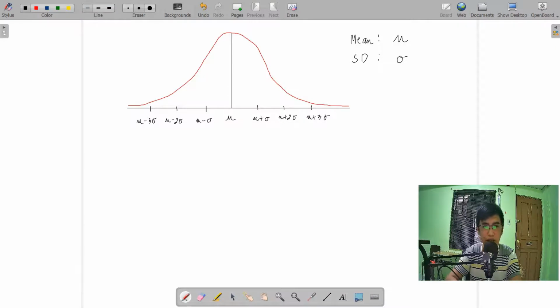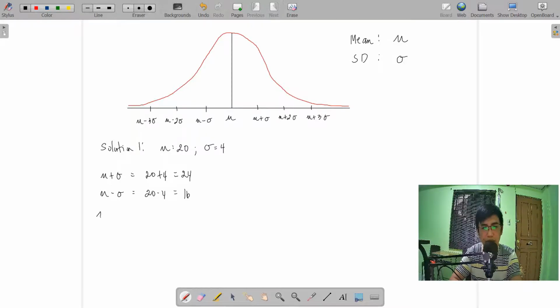Okay, I will just use this page para makita ninyo. So let's have the solution for number 1. Our mean is 20 and our sigma is 4. So notice, tingnan nyo to. If we are to look for the mean plus 1 standard deviation, that's 20 plus 4 is 24. Okay? So mean minus 1 standard deviation is 20 minus 4 is 16.